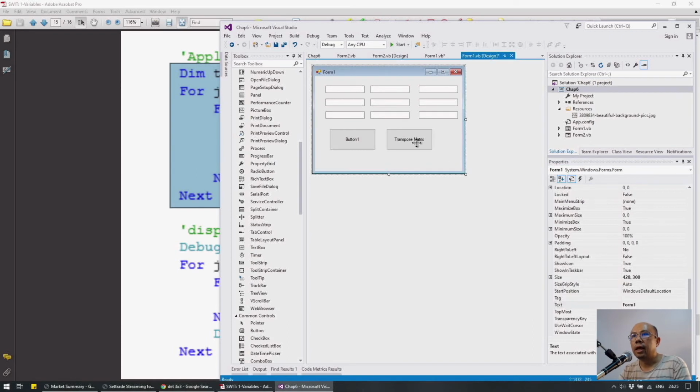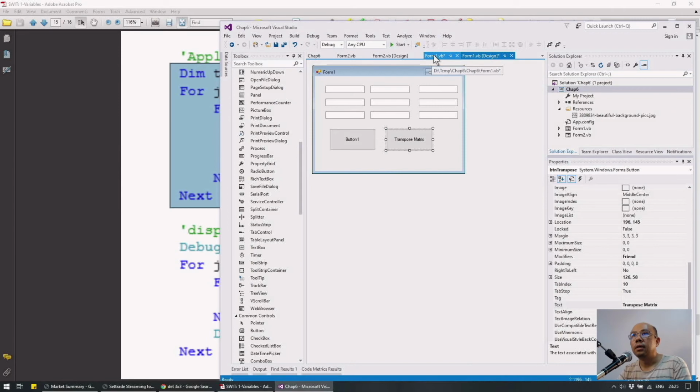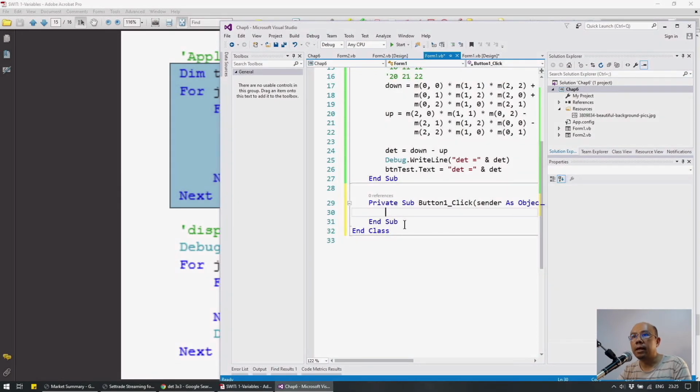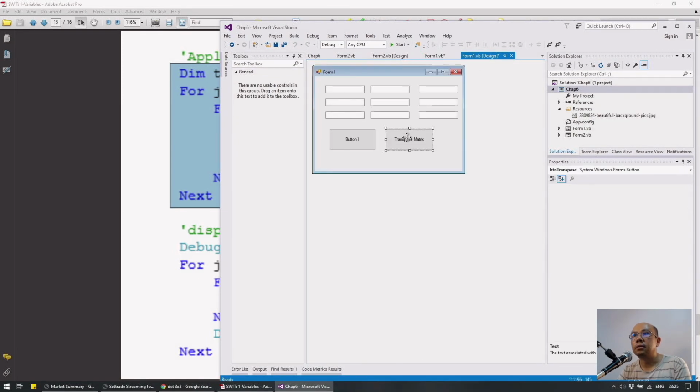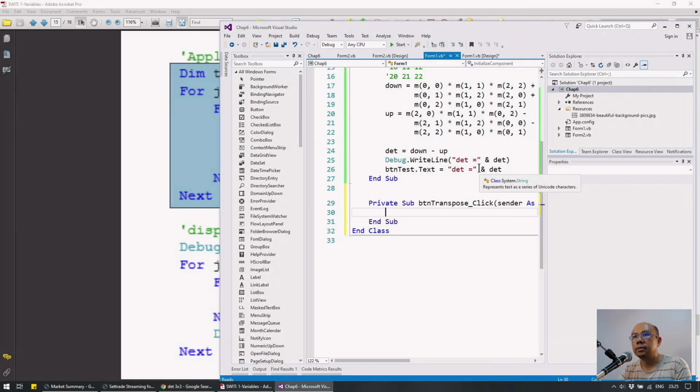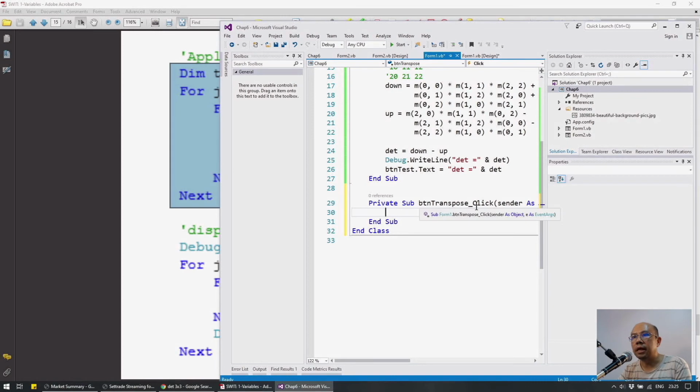Okay, moving back to my program. I just double clicked and the system generated Button1. I need to delete it and double click here again to generate btnTranspose.